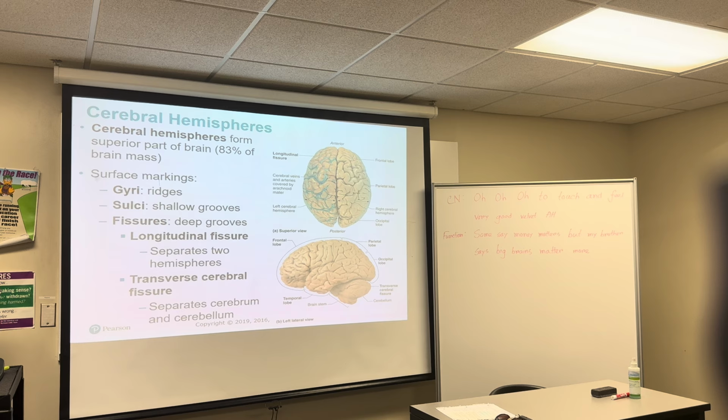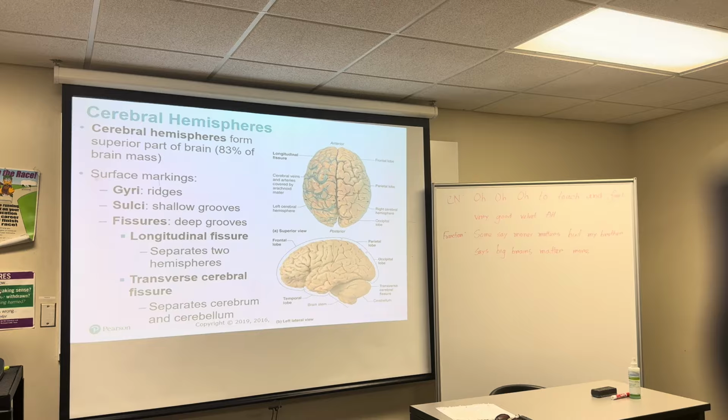All the different lobes. Okay, so now as you can see, your brain has what? A lot of foldings, right? We talked about it during the lab. The reason they have a lot of foldings is so that they can increase the surface area to efficiently do all the important functions they do, right? So now let's talk about all the different parts of this fold. The bumps of the fold are called what?